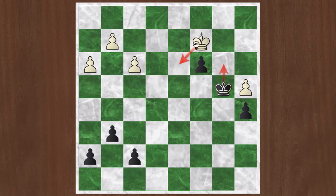Or he steps away, and I can grab this pawn, and then I'll have two pawns coming down on this side of the board. And these pawns, he can push them forward if he wants to stall for time, but eventually they will lock up over here on the king side. So he resigned at this point. So it was a nice game.